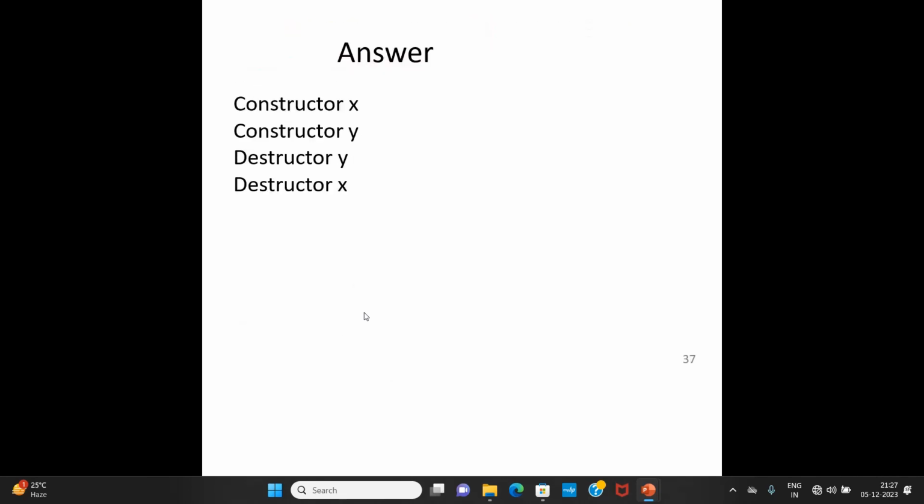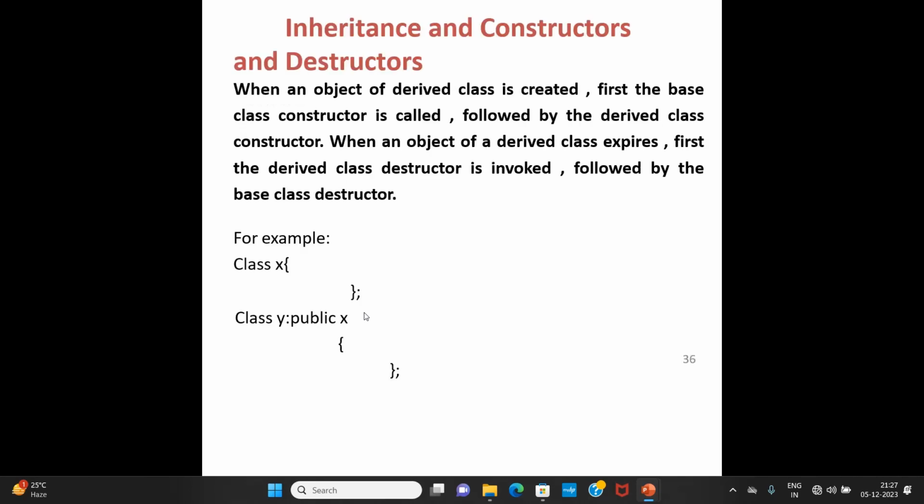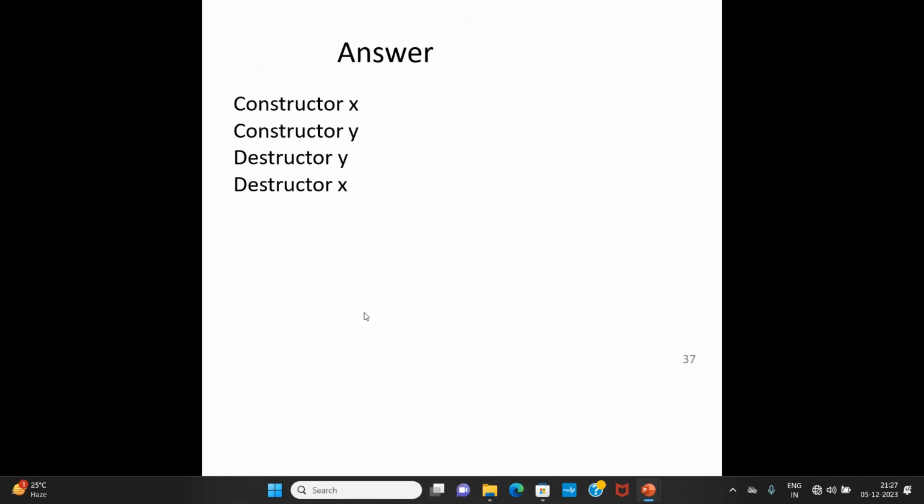Then constructor of Y, which is the derived class constructor. When the object of derived class expires, first the derived class destructor is invoked, so destructor of Y will be invoked. Then the destructor of the base class will be invoked, destructor X.